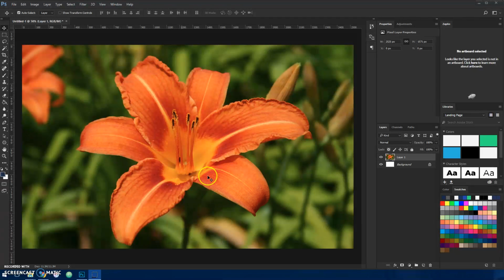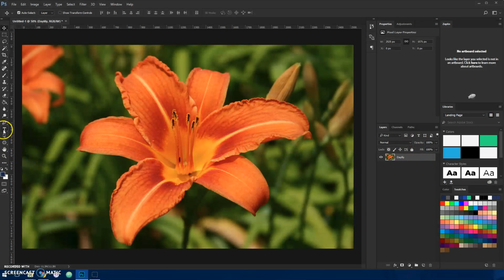Alright, so we are in Photoshop. Here is just a picture of a daylily, not one of your daylilies, just a picture of a daylily that I found on Google. So you bring it into Photoshop and you have the layer right here that says daylily. So just name it so that you can see that better. Delete that. Okay, so we have that layer, daylily.